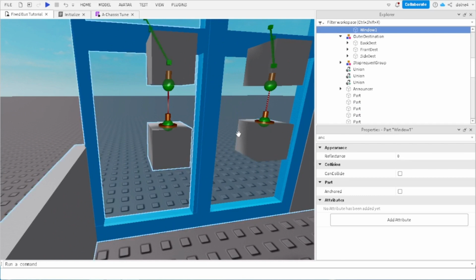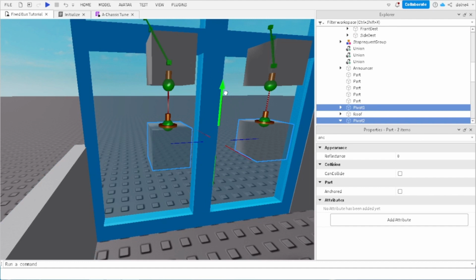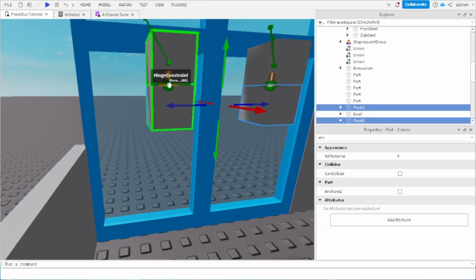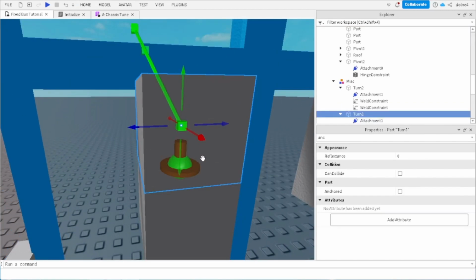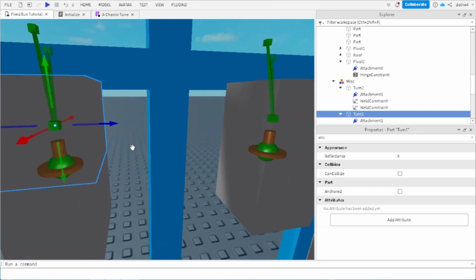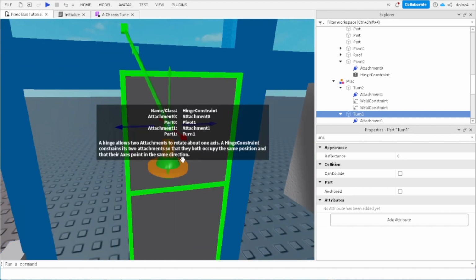So now what we can do is bring pivot 1 and pivot 2 up, so it aligns with the hinge constraint. If you see the balls here in the center like this, no red lines underneath it, that's good.